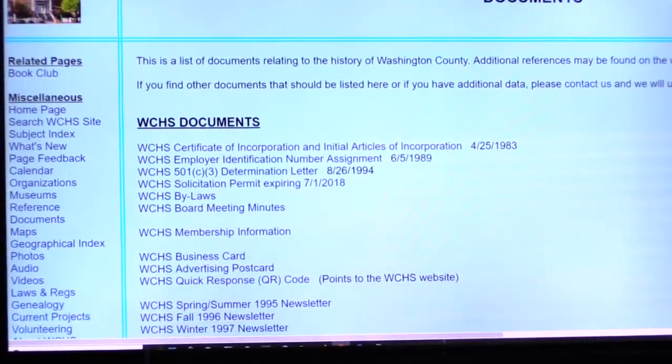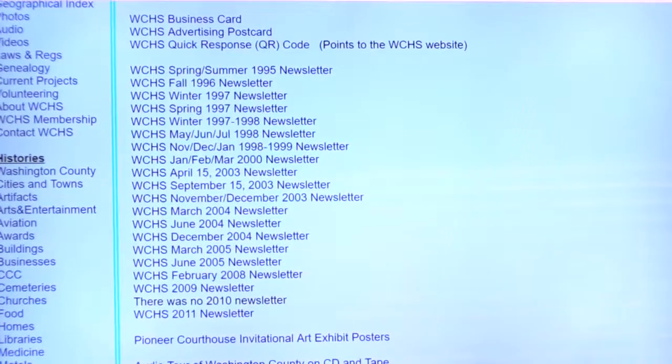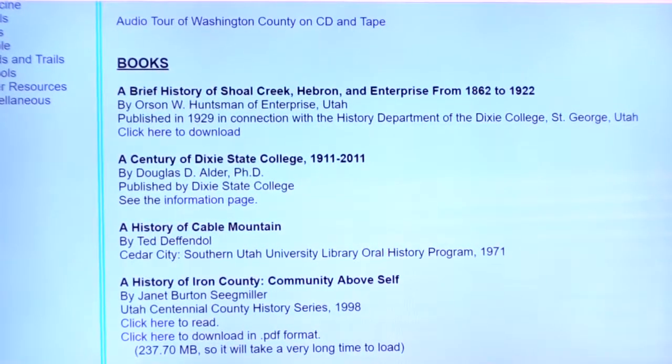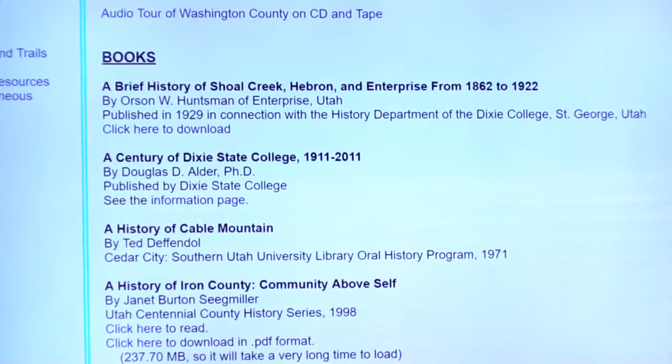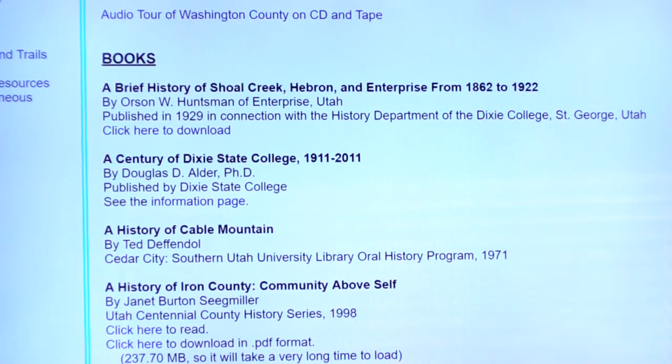Some of the things to be aware of here: there's stuff related to the Historical Society. We have a list of books, and I'm gradually adding to this. I'm trying to find the major history books and at least identify them here. Then I try to create an information page for each book.